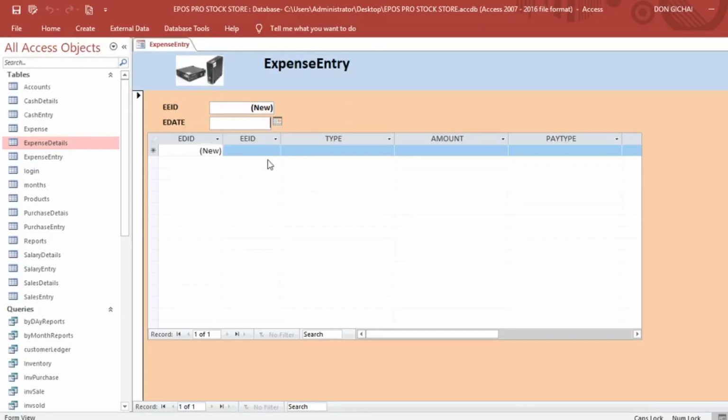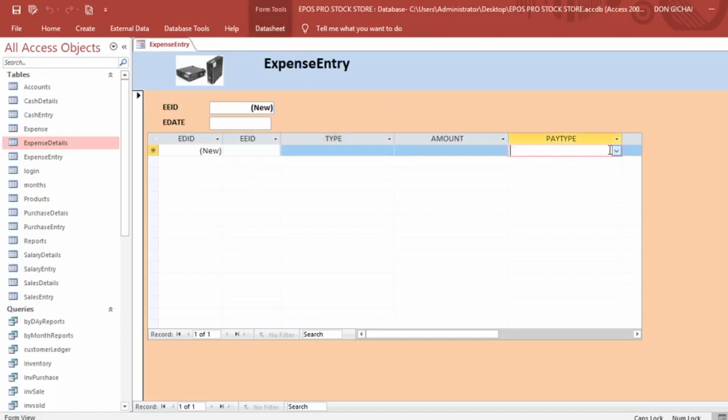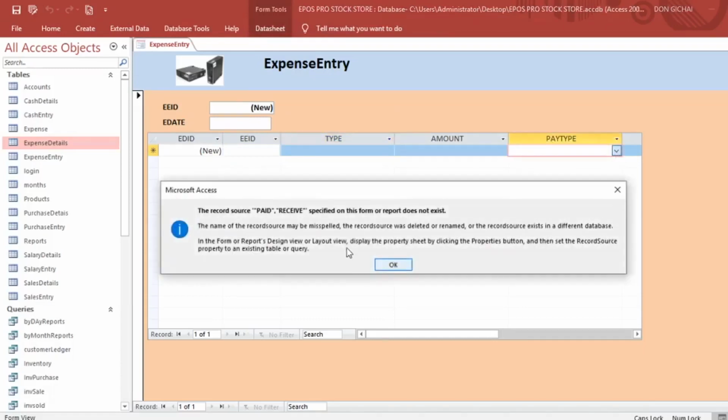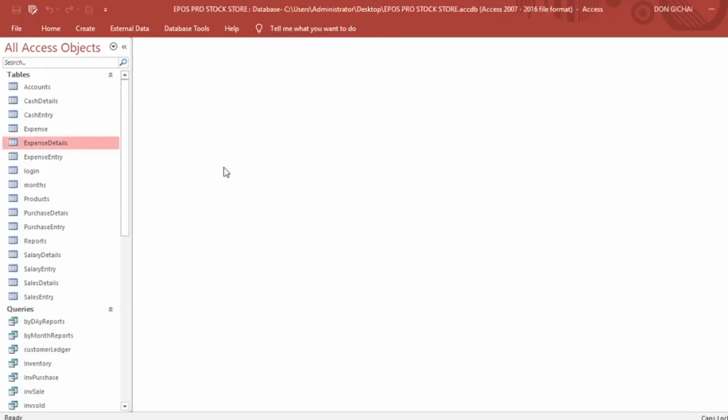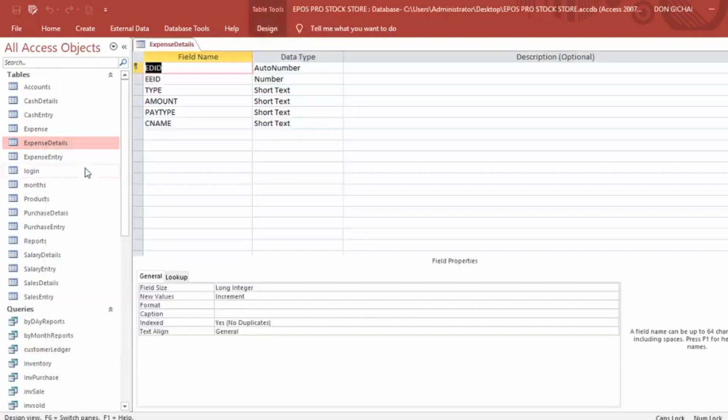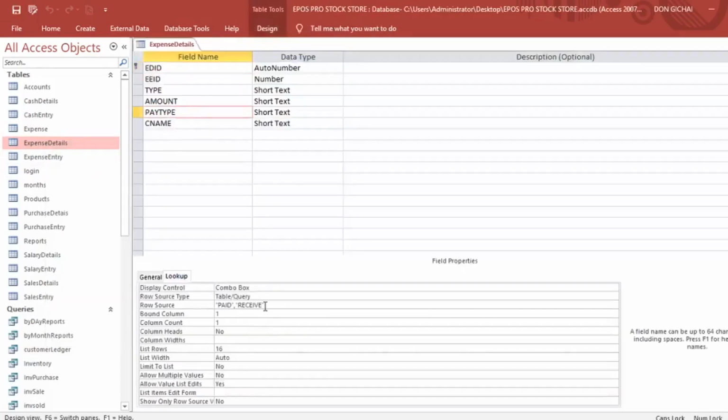But before we do that, we need to do the receipt. We need to do the receipt. This is where we misspelled received.